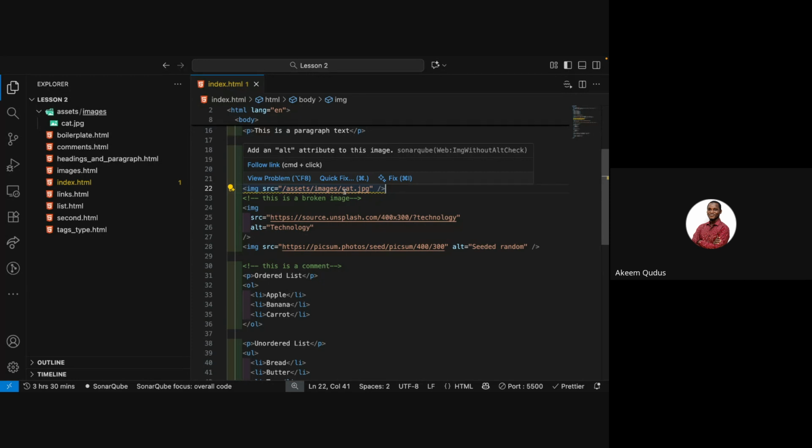It cleans up your code for you. In case of warnings and errors, it shows them to you when you are writing your code. So that's what is flagging this right now. So the alt attribute is one of the important attributes for your image tag.